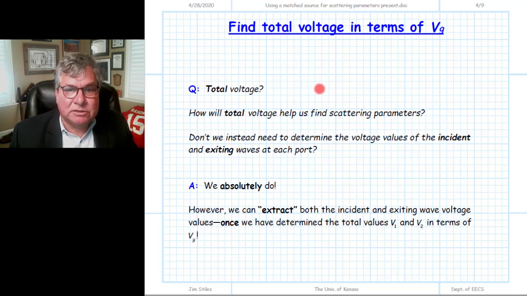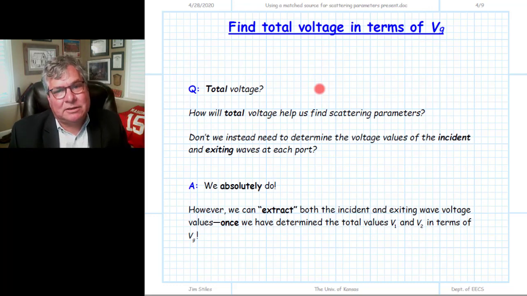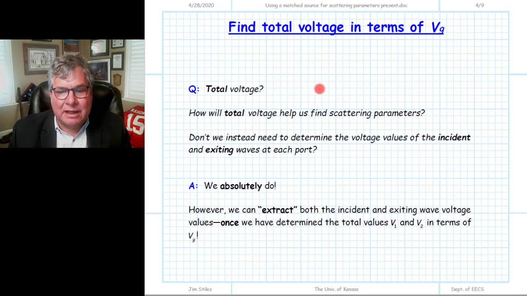So again, that previous schematic where we put a matched load and a matched source on the device sort of reduced it to looking like a freshman circuits problem. We don't see transmission lines anywhere. Now remember, they're still there. We just replace them with the equivalent circuits for the matched source and the matched load. We go through and do the analysis, and again, what we find is the port voltage V1, port voltage V2. This is the total voltage, the sum of the incident and reflected wave.